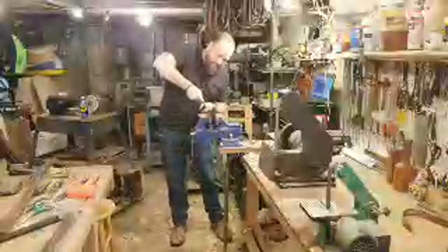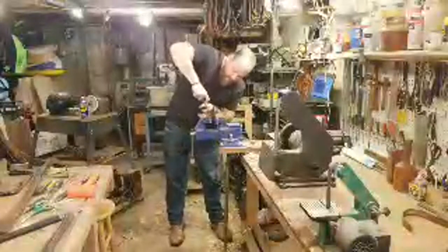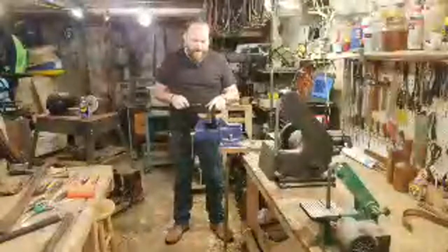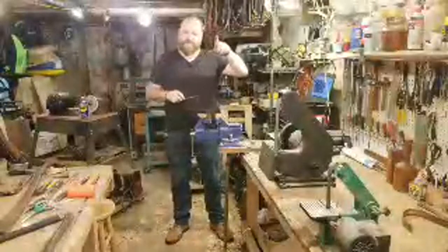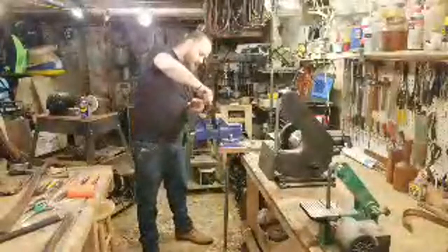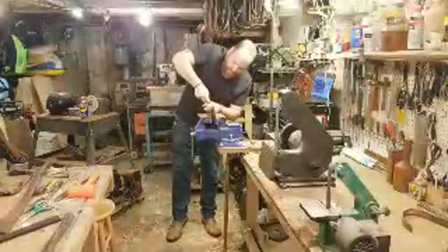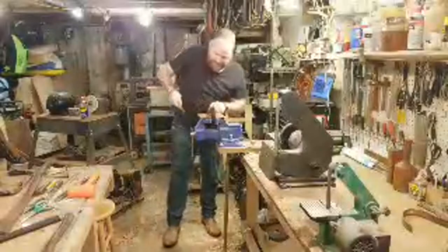Why not use a power tool? I don't know, because the hand tools are here. With the amount of time it would take me to take out the Dremel and get the right tool inside, I have a drum sanding bit for my Dremel, which might work. I have some little stone tips that might work, but this usually works quick enough, and I can control how much I do. So I like to use the chainsaw files. And that's almost halfway done, so it really doesn't take too much time.